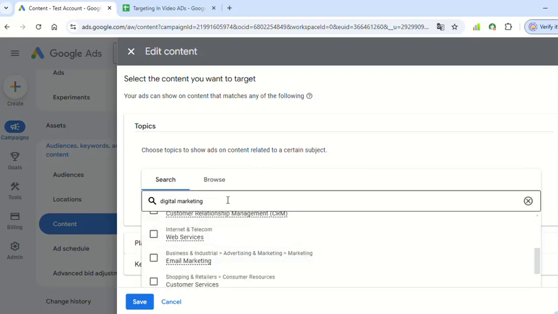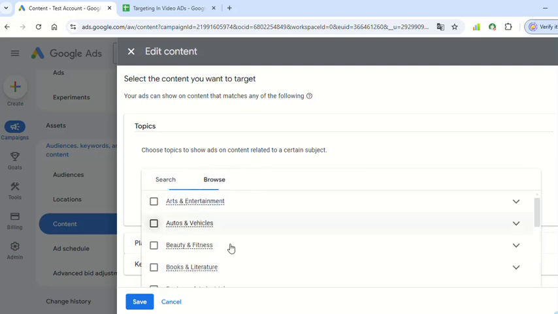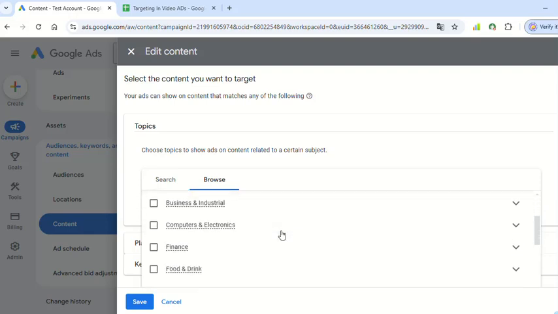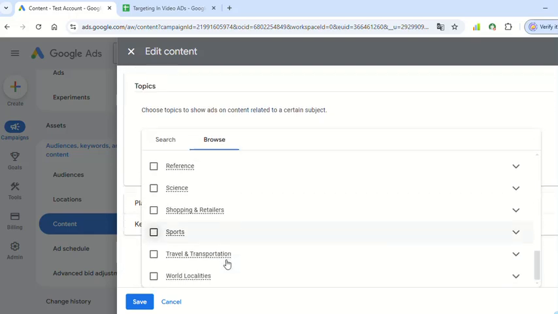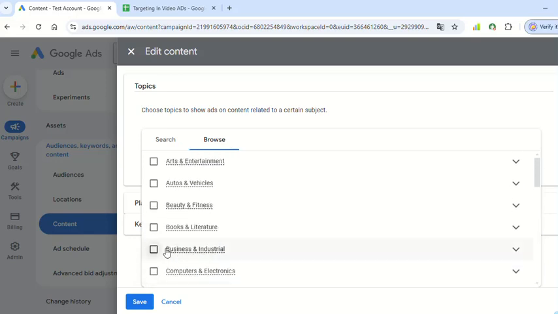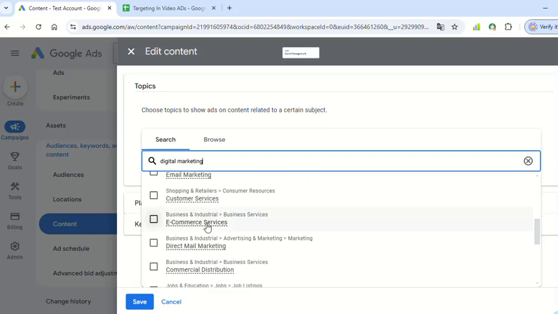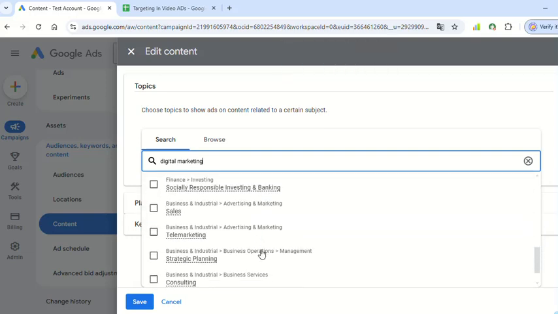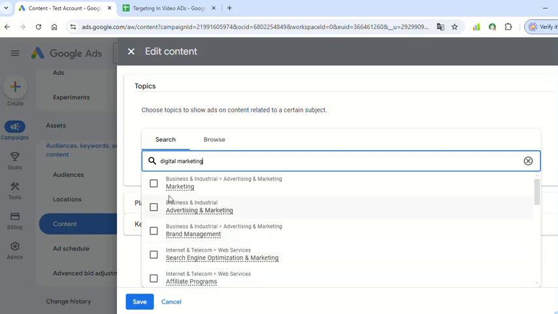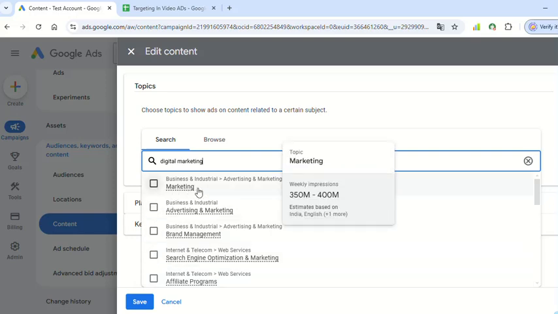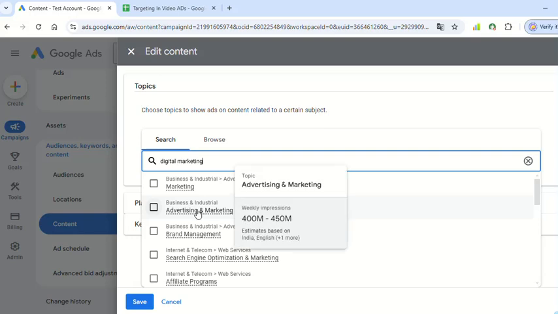So we can target keyword-wise, and we can also browse the list which is already there. Anything I find related to marketing, I can choose those audiences and add. Otherwise, I can search from here and I will get some relevant audiences that I can add. So here we are targeting topic-wise. Here the topic is marketing, here the topic is advertising and marketing.